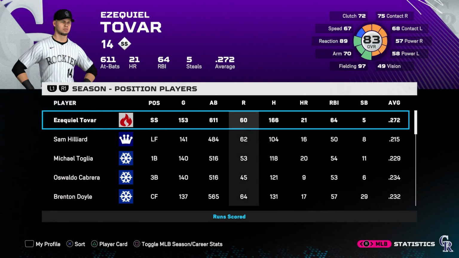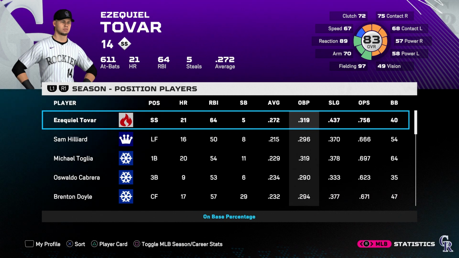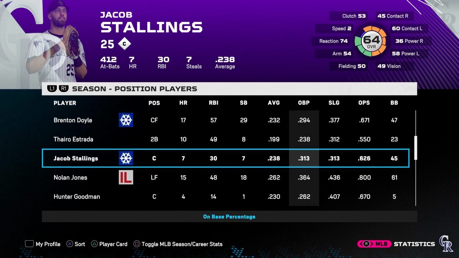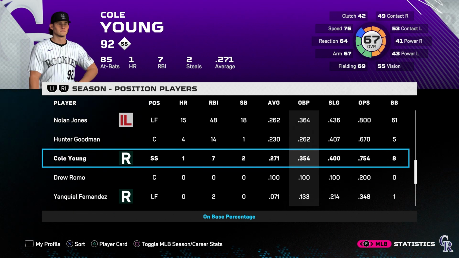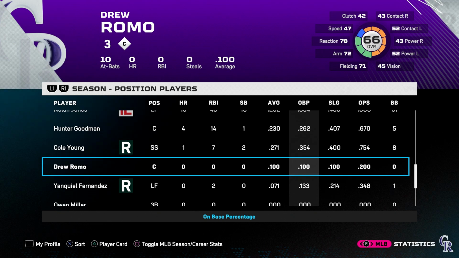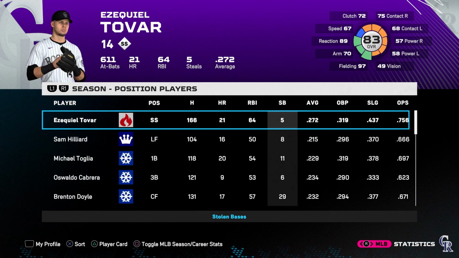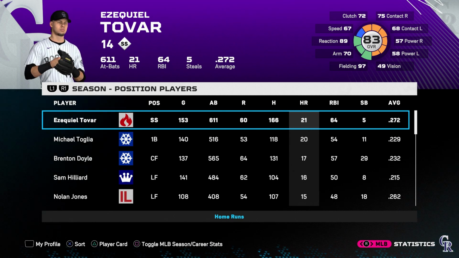It was all bad. Now I'm going to show this to you guys before we get into free agency in the next episode. So I'm going to talk a little bit about my plan as you guys see some of the statistics rolling through here for some of our guys. I'm not going to cover every single player here, but I wanted you to get an idea of who did what. You know, Tovar, 21 bombs, .272, only had 5 stolen bases chipped in.